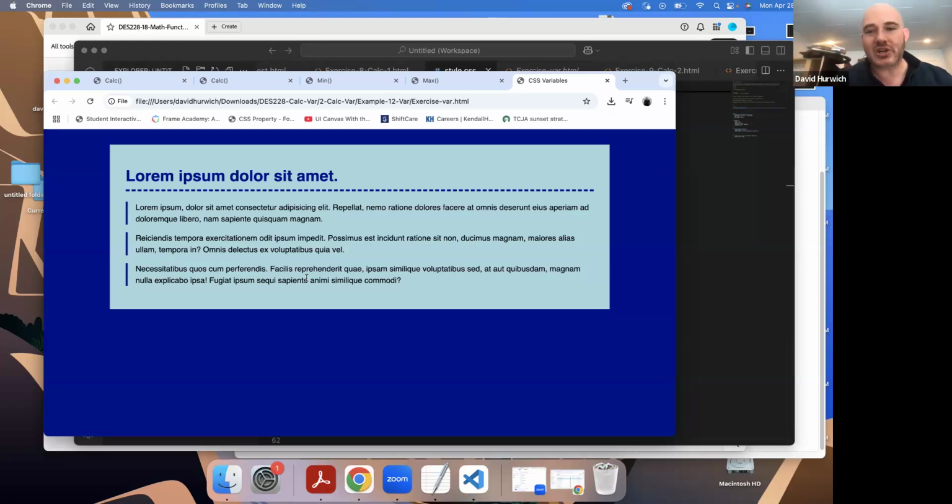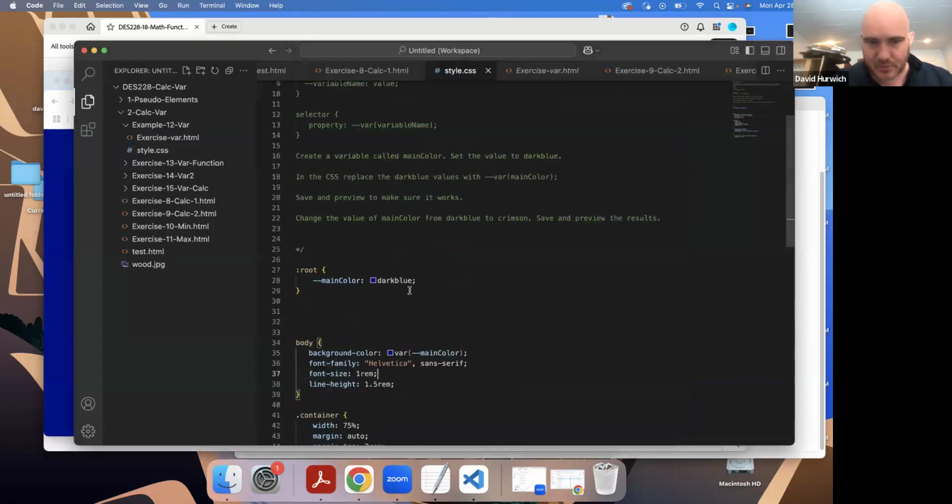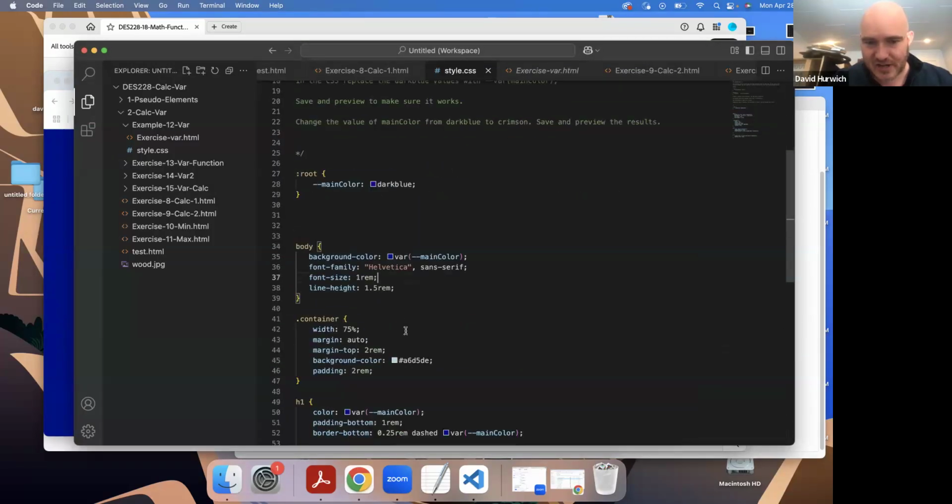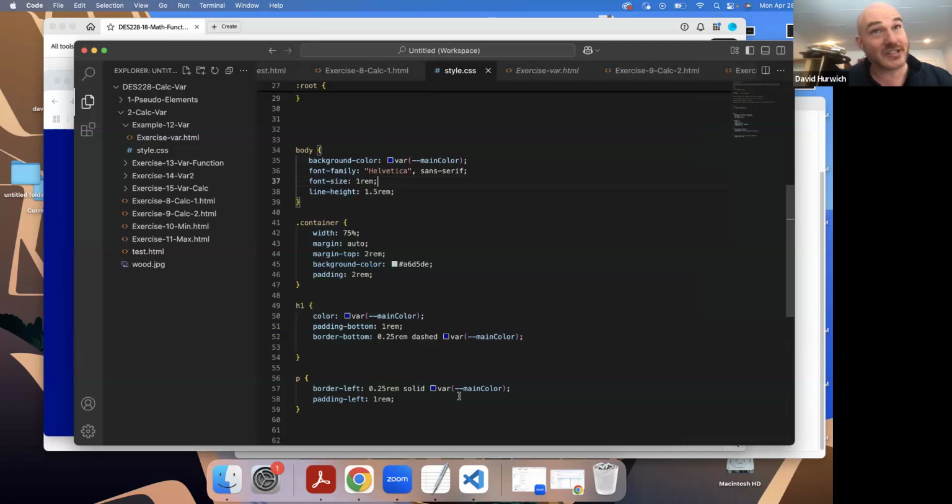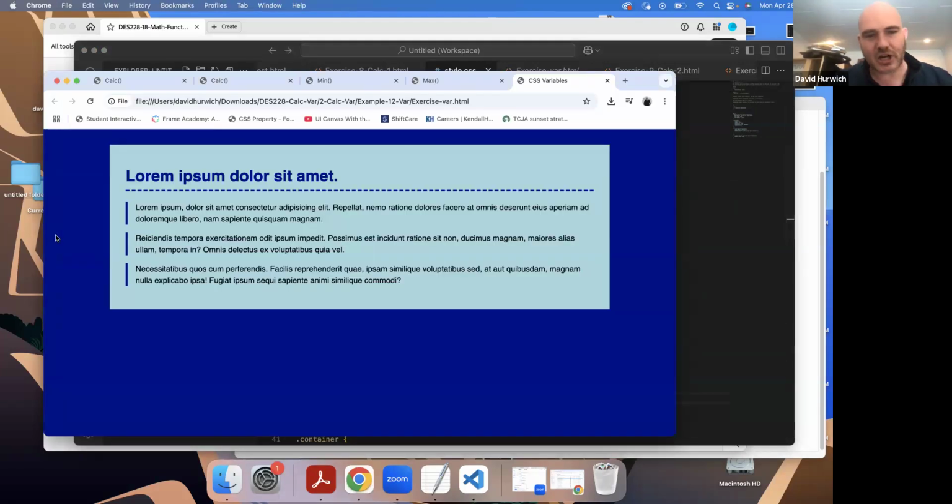Well, if I were to change the value of my variable, that's going to change the value that all of these receive. So let's just say, for the sake of argument, I go to my client and I say, hey, here's this document. And they go, oh, I'm not feeling this dark blue. What if we change that to a dark green?